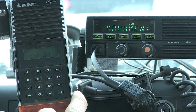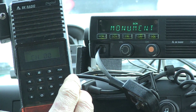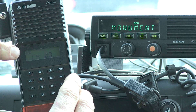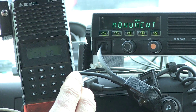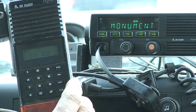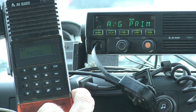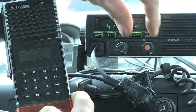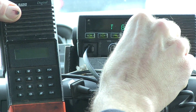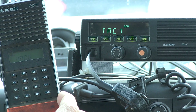Just like handheld to handheld, press star then function. You'll get a blip on there saying 'VHF1,' indicating it's taking, and then it'll say 'PROGRAM' — that means it took. If it blinks 'FAIL,' that means something's wrong. Here we go — star, function. 'VHF1' — that means it took. Spin your channel selector knob a little bit, see if it took, and there you go. That's how you program your mobile radio.